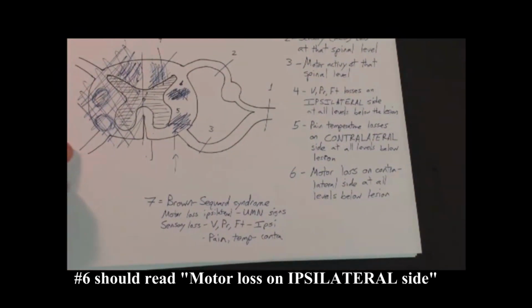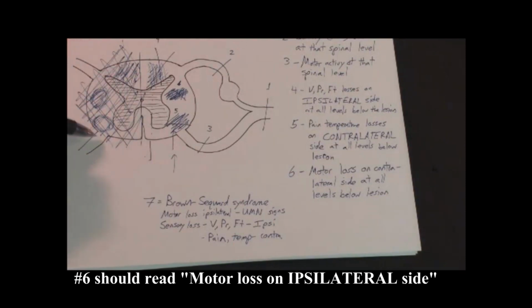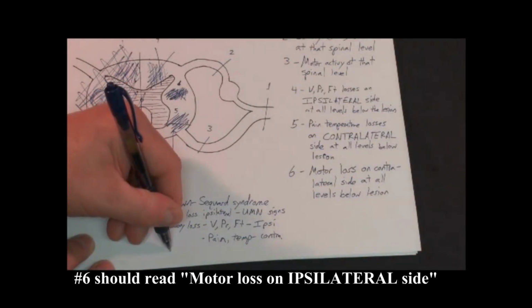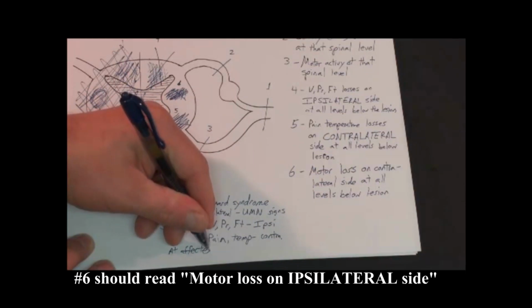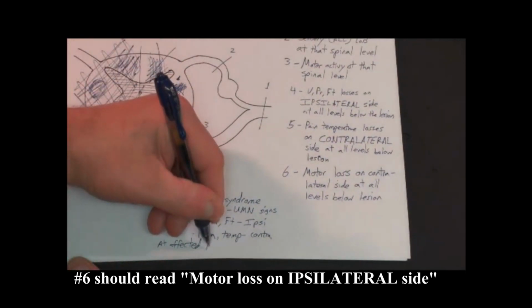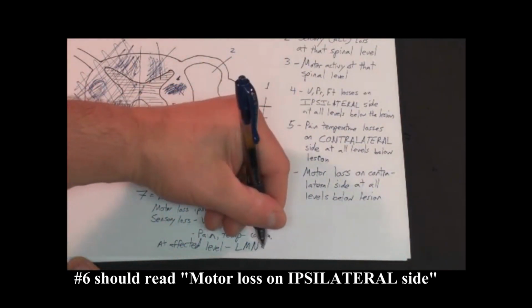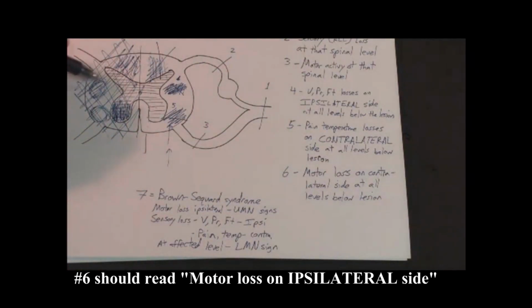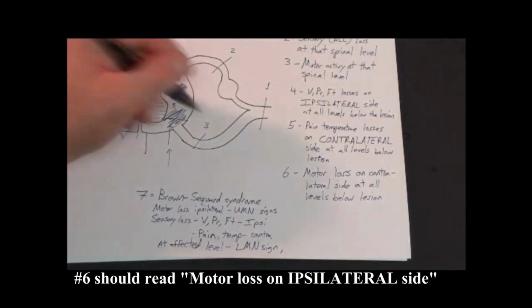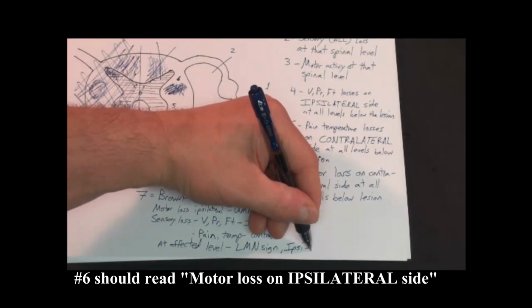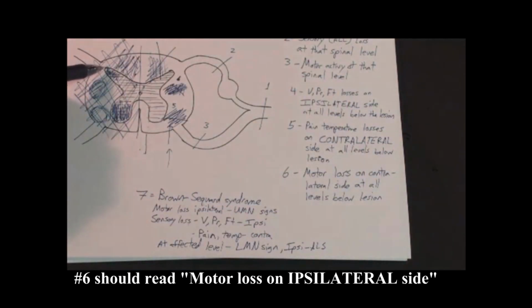The tricky part about Brown-Séquard is that not only have we lost the white matter tracts, but we've also lost the gray matter. So in addition to these guys, we're going to have, at the single level affected here, wiped out the anterior horn of the spinal cord. So we're going to have, at the affected level, pardon me, getting a little crammed for space here, lower motor neuron signs, but only at that damaged level. We're going to have wiped out the dorsal horn of the spinal cord on that side. And so we're also going to have, ready for it, ipsilateral loss of the anterolateral system, but only at that level. It's fine below there and can send axons to the opposite side without trouble.